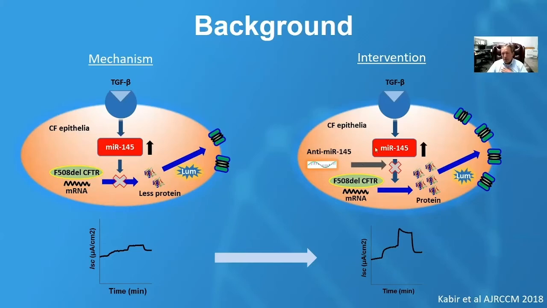So our interventional strategy is to interrupt miR-145 binding to CFTR. Previously, we looked at full antagonism, and in today's talk, we're going to talk about ASO target site blockade. The idea being that if we can inhibit miR-145 binding to CFTR, there's more protein available, there's more substrate available, and so the CFTR correctors are more effective.